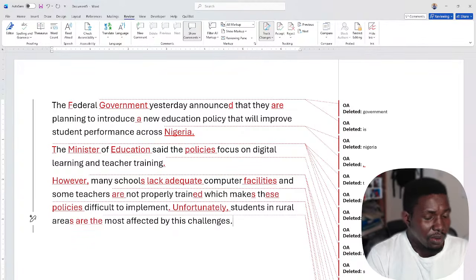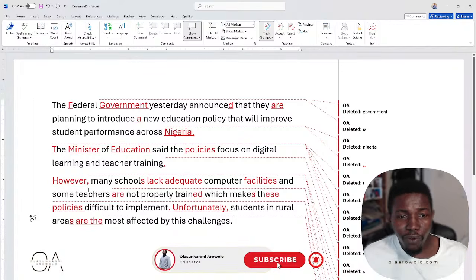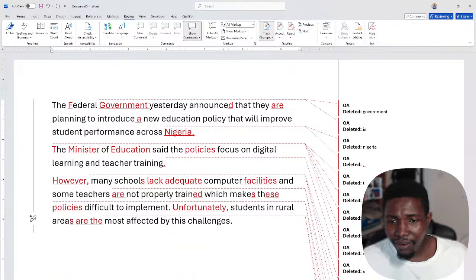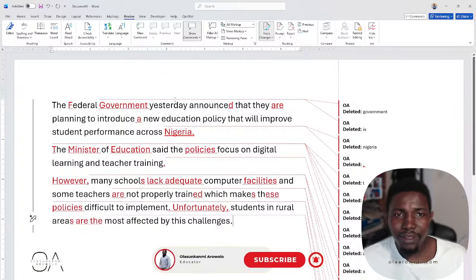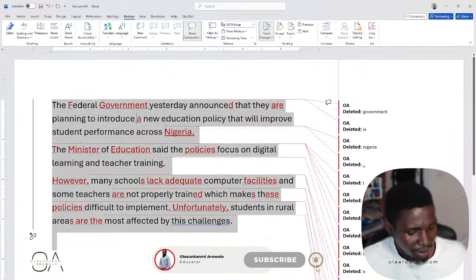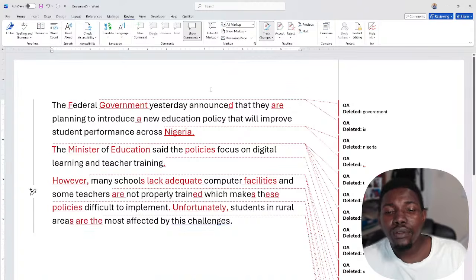I want to ask you, can you look at this sentence, look for any error and spot any error? I don't know if I left any error. Yeah, let's see.